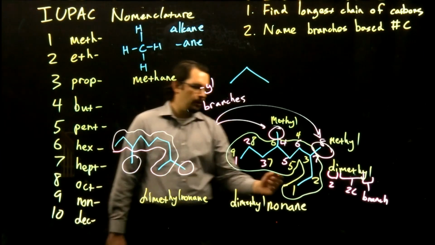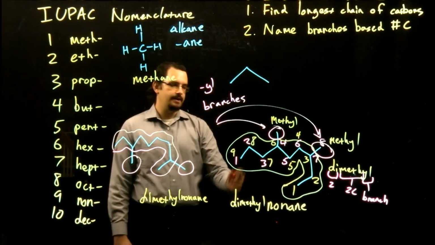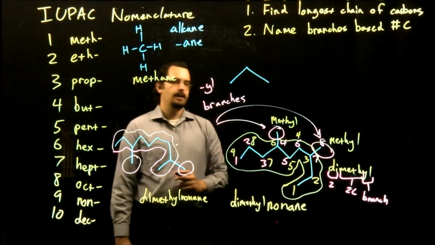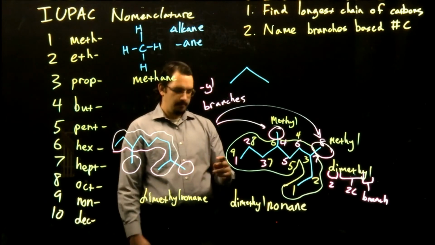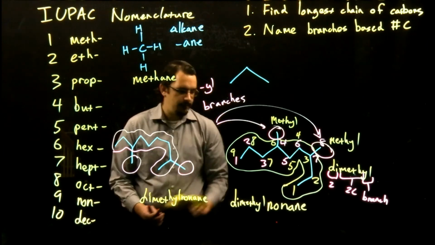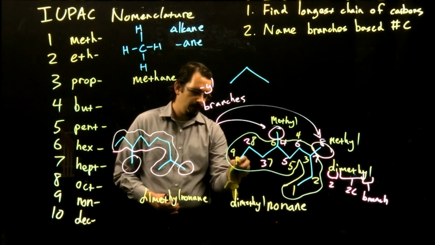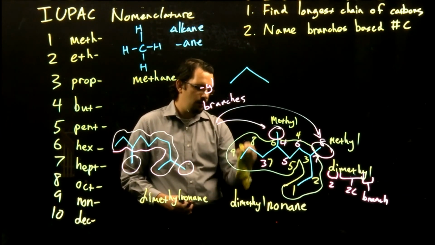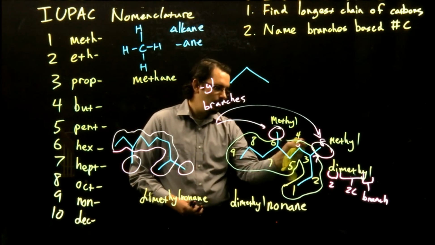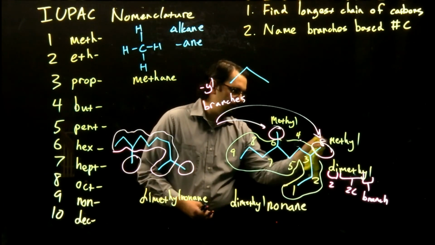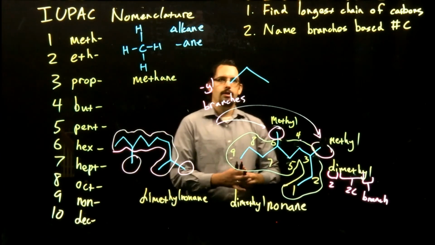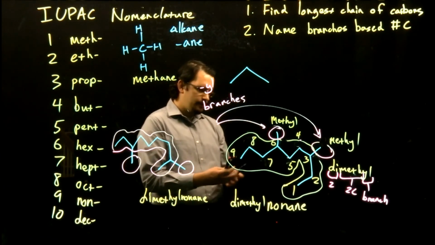So what I'm going to do is number my carbons, similar to what I did here when I was counting my carbons, and I'm going to use those number positions to indicate where my branches are. So right here, let's get rid of these pink numbers so that we're not confused. All right, so now looking at our orange numbers that we've used to number our carbons.